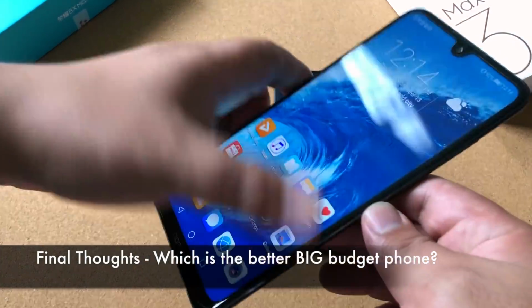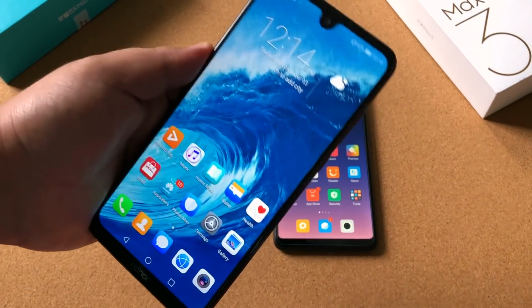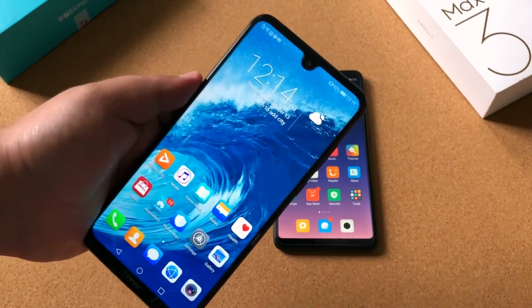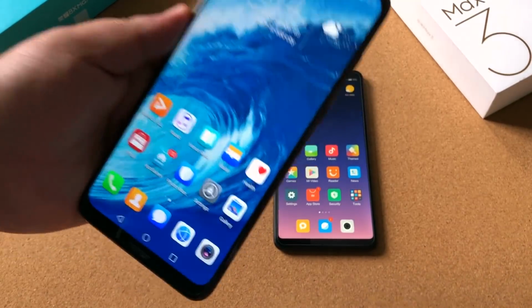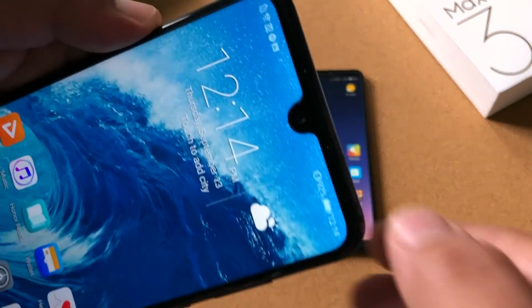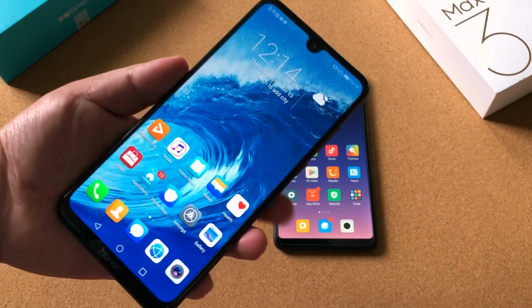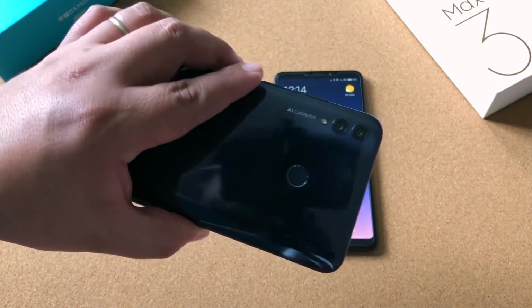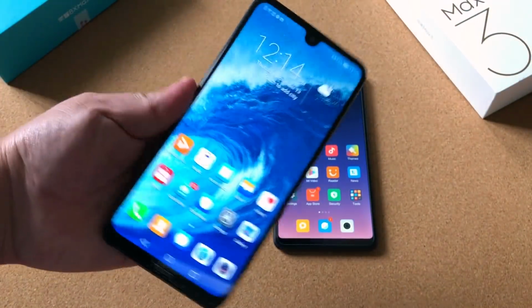And just kind of an overall verdict here, which one do I still like better? I do think the 8X Max brings a lot of good things to the table. It was definitely hard to set up. It was a challenge, but the display is decent. But even with the notch, like I said, there are some light bleed issues at the top. Talking about the design, though, I do think it is a little step above the Mi Max 3 if you're into that kind of glass sandwich design.